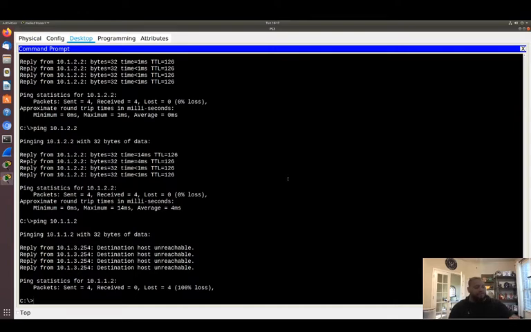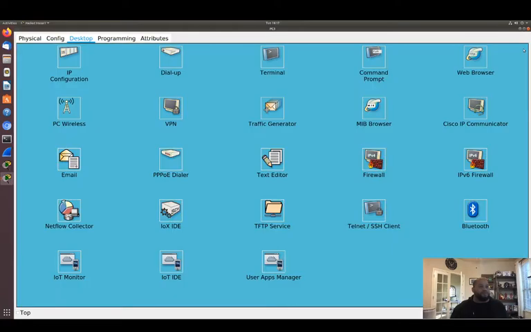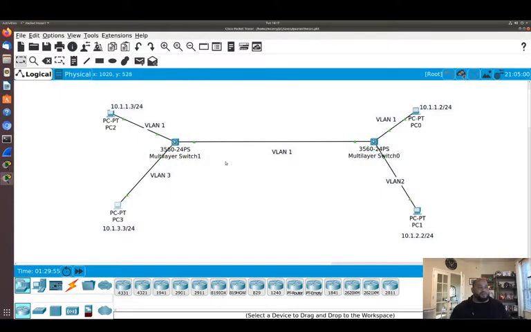Now don't quote me, but I think how this works is routers communicate with each other by ICMP. What happens here is the first router that sees this from a layer 3 perspective, I'm pretty confident that I'm going to explain this pretty well. I think what I'm saying is true. Sometimes I might be crazy, but I think this is true. It's going to hit this, look up in its routing table to see if it can get there, and if it can get there, it's going to forward the traffic.